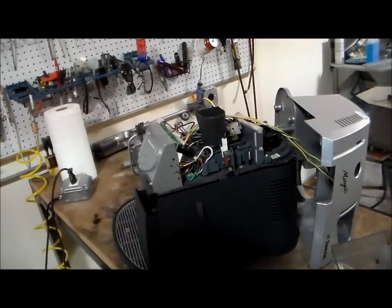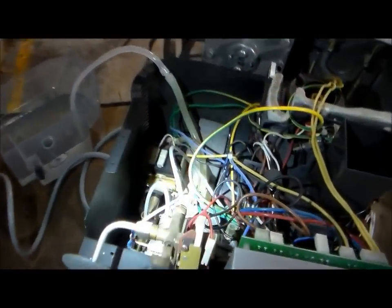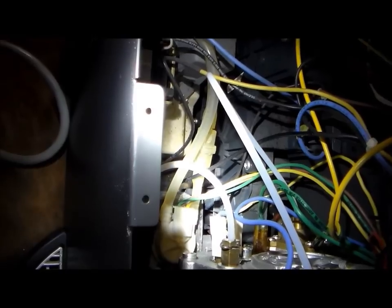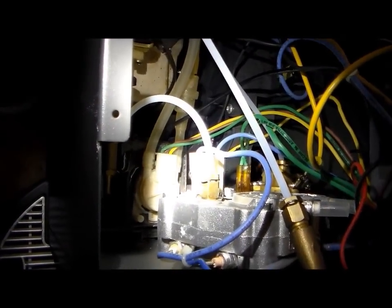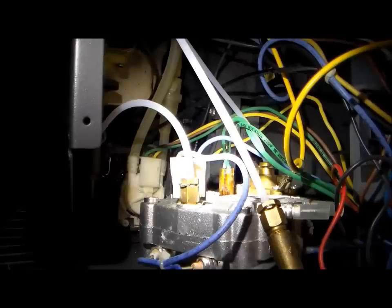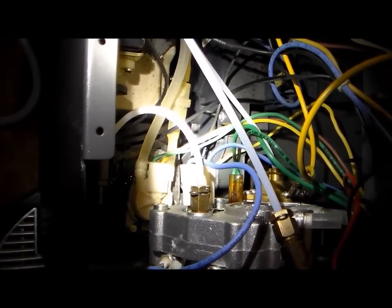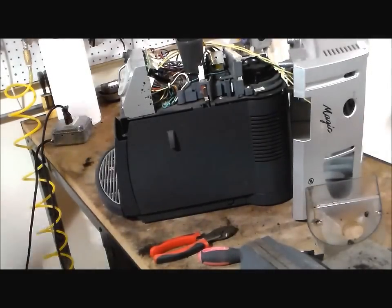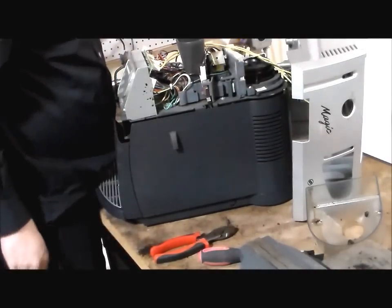Customer is complaining of a leak. And as you can see, there's water coming right out of that brass connection right there and leaking all over those electrical connectors. So yes, I'm very surprised that she has not blown a breaker with that water dripping over those electrical connections like that.